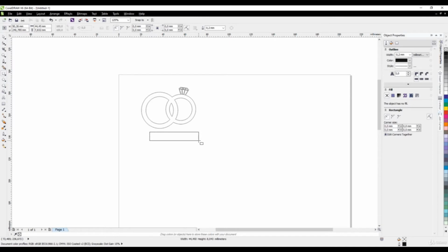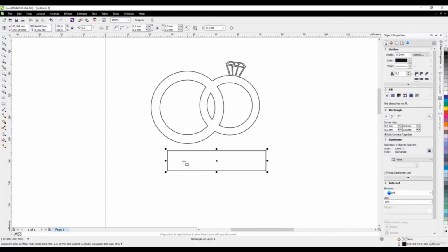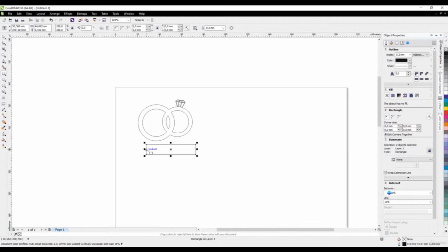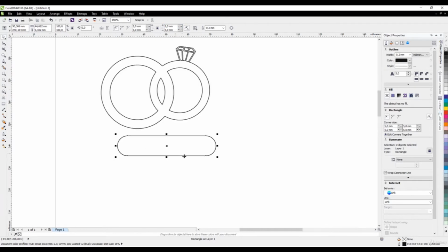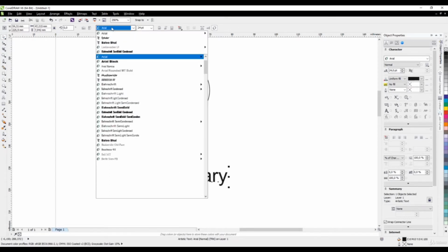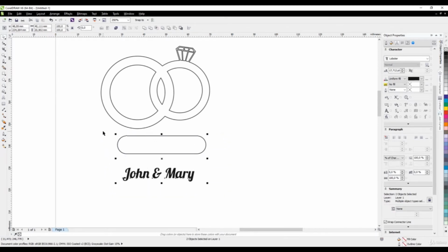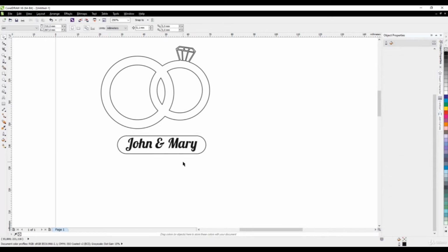smaller square here for writing the names. You can write this here, or you can write a base, a square base, and you can write the names here, your choice. I'm taking this and rounding the corners, yeah, a little bit smaller, and writing the names, John, Mary. Yeah, I'm selecting the text here and shrinking this text. Select the two objects, C and E keys. Yeah, that's cool.